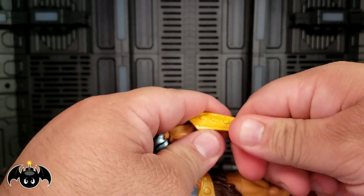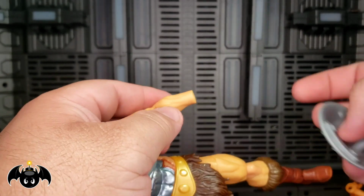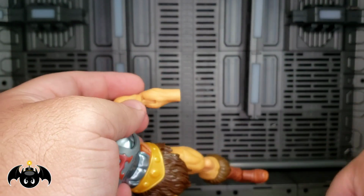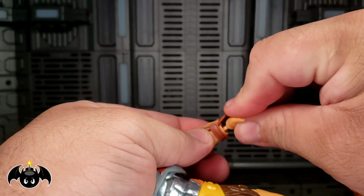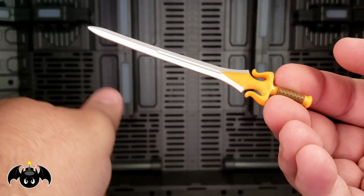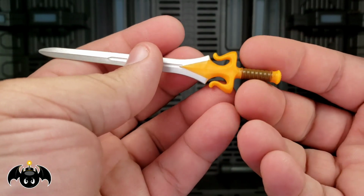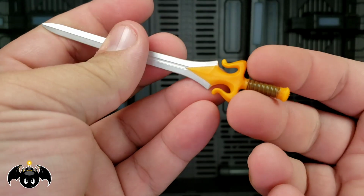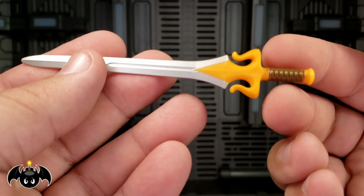What I've noticed, and it will fit, but I've had to take off this larger gauntlet and then slide the shield on to fit better. You can do it with this. It's just a pretty tight fit, but it'll hold on either way, so it works out really, really nice. And then, of course, you gotta have the power sword done in the orange color, which is super dope. I love how this turned out. I love the silver blade, the brown handle looking really awesome, and I love the style of how they did this in the cartoon and in the toys.